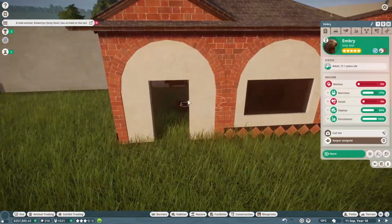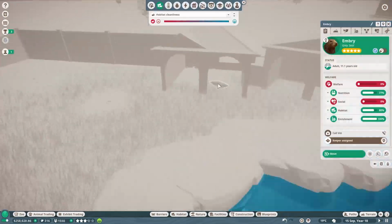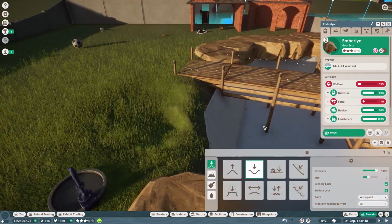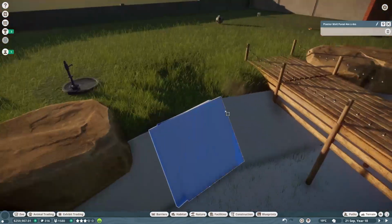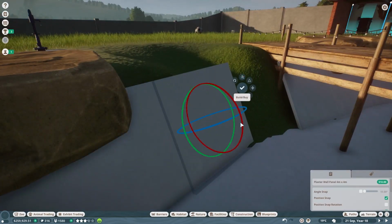The group size is 3 to 8, up to 2 males, up to 8 females. The male bachelor size is 3, the female bachelor size is 3 to 8. Maturity is at 5 years, sterility is at 30 years. Gestation/incubation is 11 months, and interbirth is 13 months. That is cool.